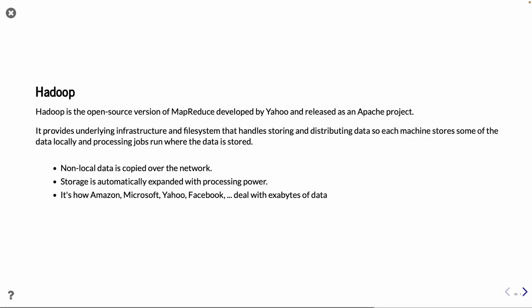Apache is a web server system, and there they have implemented this. It can also work with non-local data, and the storage is expanded with the available processing power, and that's actually used by pretty many of the big ones handling loads of data.